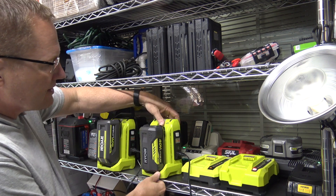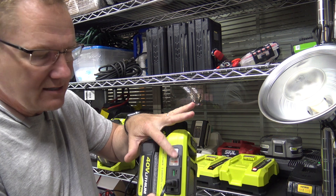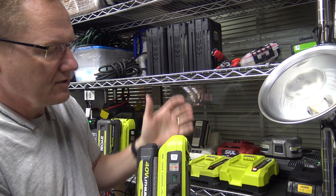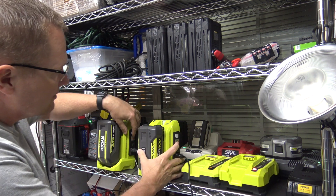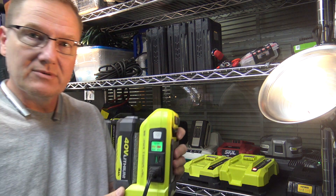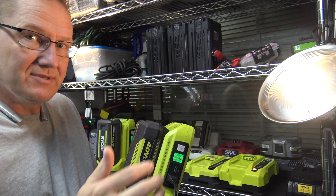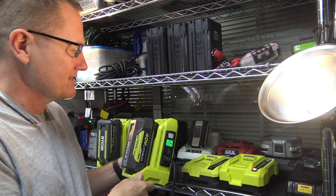So we're going to start them both — to start them we put the battery in and there's a little light here. This is our light switch, this is our power, and it's going to light up when we push. There we go, our lights are on. There's also a little button here that gives us a little light on top, so if you're doing something at night this would definitely give you some assistance with that.